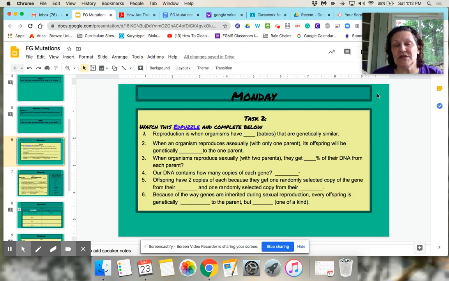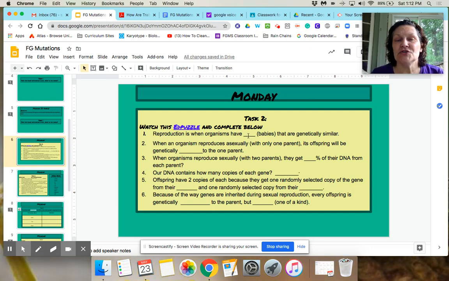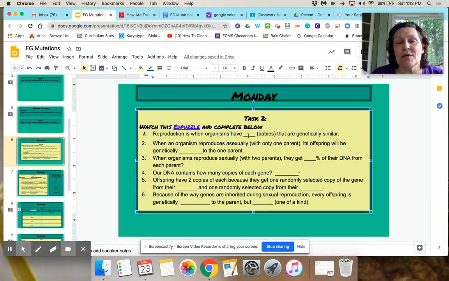And I want you to understand that there's a lot more to genetics than this, but we only have a week. And so we just wanted to do a really quick introduction, and you'll get lots more of this in high school. So let's start. If it's wrong, remember to fix it.